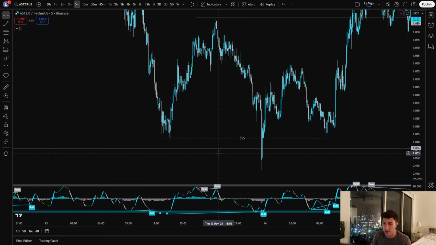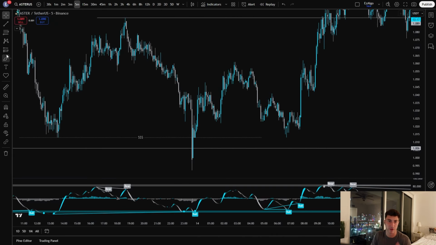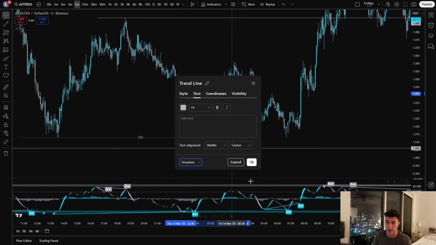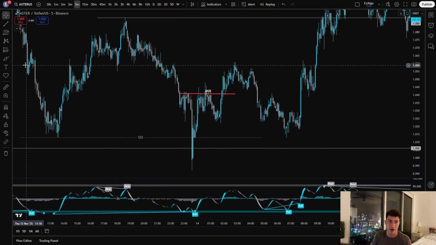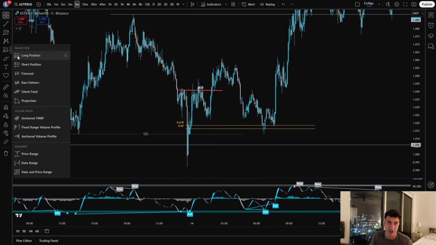Again, we're still looking at the same setup, right? This setup is still valid. We're still at a higher time frame level. We got that sweep. We got that bullish divergence. We also got this market structure break here, okay? Meaning we created a higher high. So this is where we would pull our fib from the swing low and we have our entry model B.